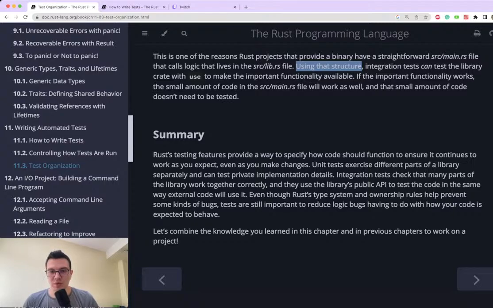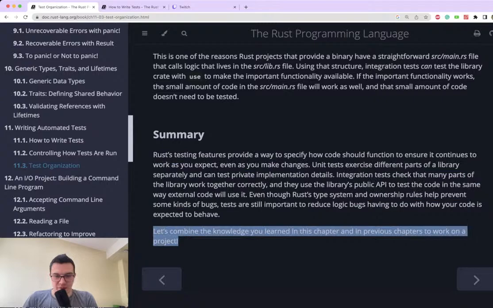Even so, Rust's type system and ownership rules help prevent some kinds of bugs. Tests are still important to reduce logic bugs having to do with how your code is expected to behave. Let's combine the knowledge you learned in this chapter and previous chapters to work on a project. So, yeah.